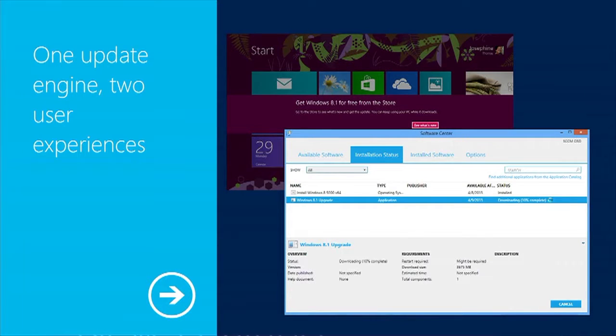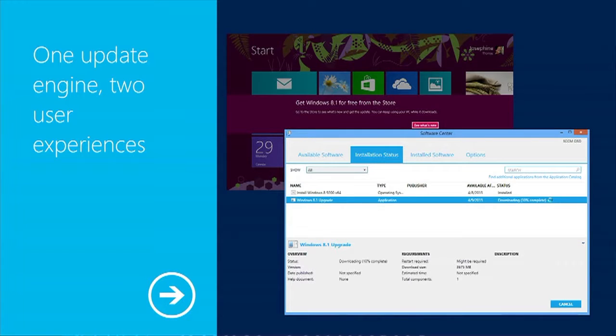Now, when we go to deploy Windows 8.1, we've got a new mechanism that can be used for those coming from Windows 8. So the path from Windows 8 to 8.1 is designed to be as simple as possible. To do this, we basically want to take the existing operating system and apply an update to it to turn it into the new OS. For most people doing this from their home, so if you have a home PC running Windows 8, you'll be offered an update through the Windows Store. That update will download from the internet, it'll install, it'll reboot a couple of times, and now your Windows 8 system's running Windows 8.1. That's great for the home user.